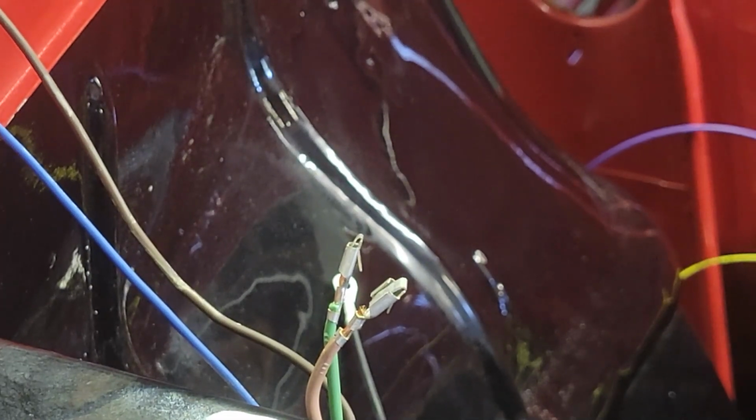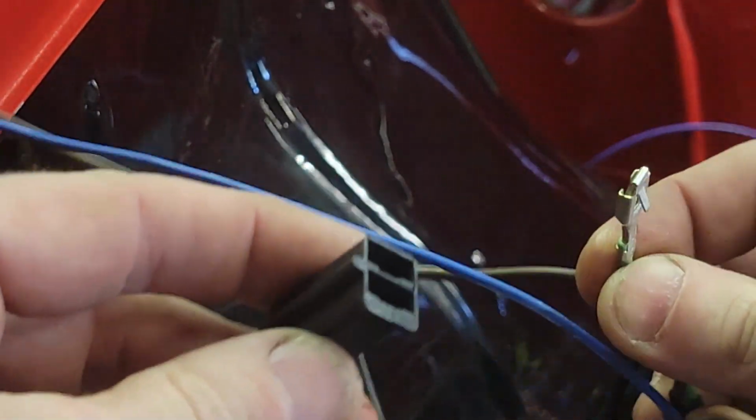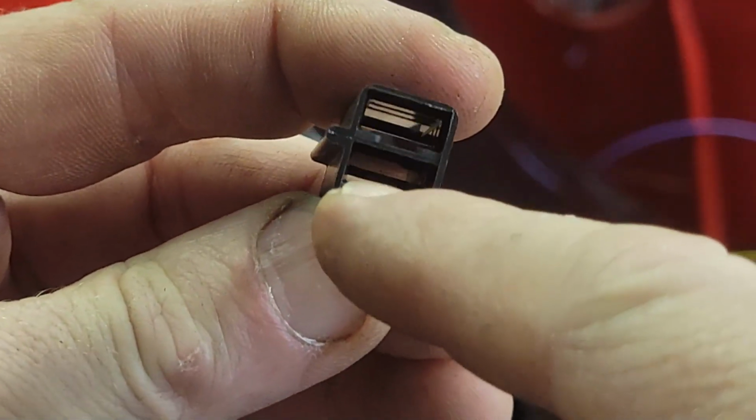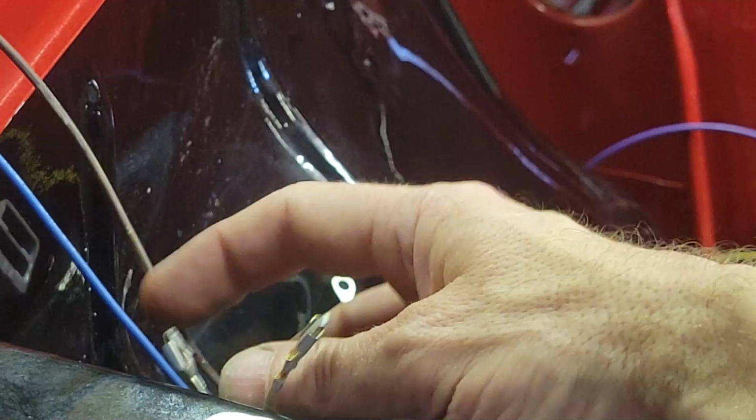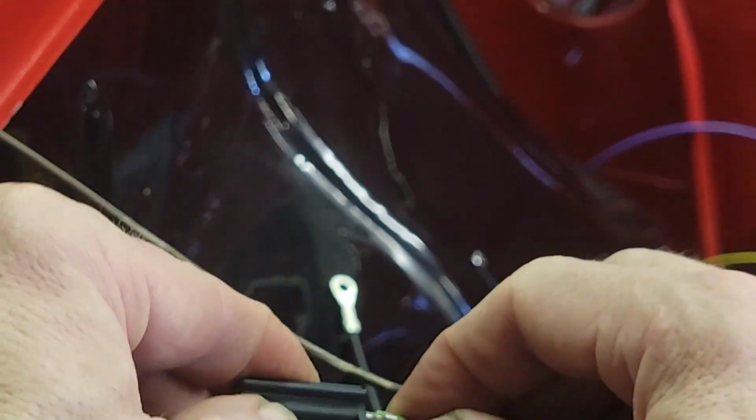And it's got to go in one side or the other, so I need to look at the instructions to see which end it goes in. It shows that when it's held like this, the green goes in the top. So the little clip, I don't know if you can see the notch, but there's a notch there and a notch on the bottom. So that's where the tongue on this is going to go in. I'm going to shove this all the way in. You hear it snap.